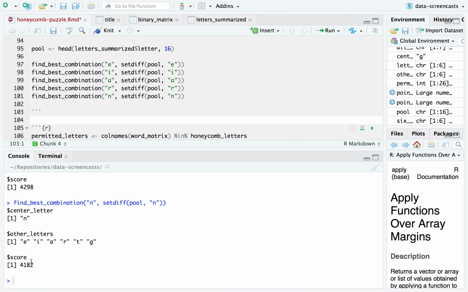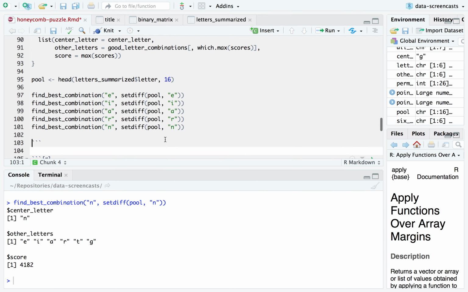4169? Yeah, it is. So one thing this is making me think is that maybe the way to approach this is first say what is a combination of 7 that is best, and then say among those what is the best center letter. I'm not sure it works that way. I haven't thought it through enough. But it does seem pretty clear that this is a combo of 6. That is something special. But then within those, wow, it definitely is. These are some better ones.